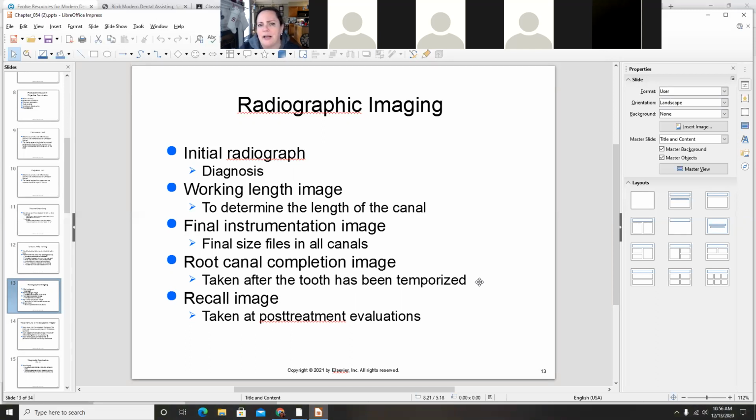When you see a final x-ray, you notice how the canals are all radiopaque, right? They're filled with, does everybody know that they're filled with gutta percha? A material called gutta percha that is radiopaque to x-rays, okay? And it's like this orange cone-like material that gets packed into the canal and then shows up as an image on our x-ray as being completely filled. And we can tell during that final image that all of the canals have been filled, okay?